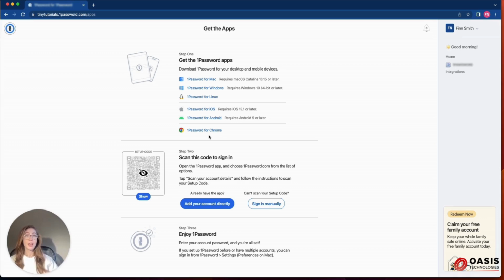Now, a lot of us might have downloaded an extension here when we were signing up to an account, or your administrators might actually have downloaded this step for you. You can tell that you do have an extension if you see a 1Password icon at the far right-hand side of your screen over here at the top of your browser. If you're not seeing anything like me, this is where you can download one.